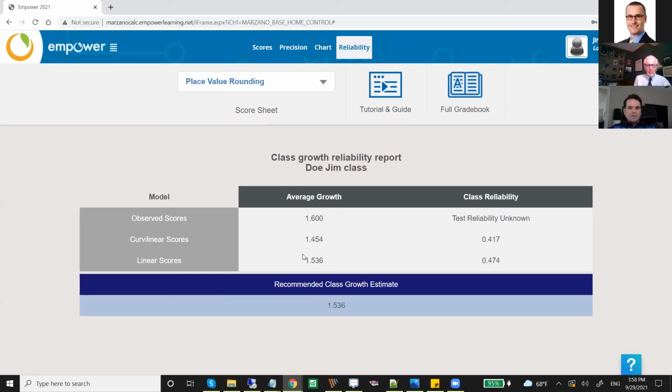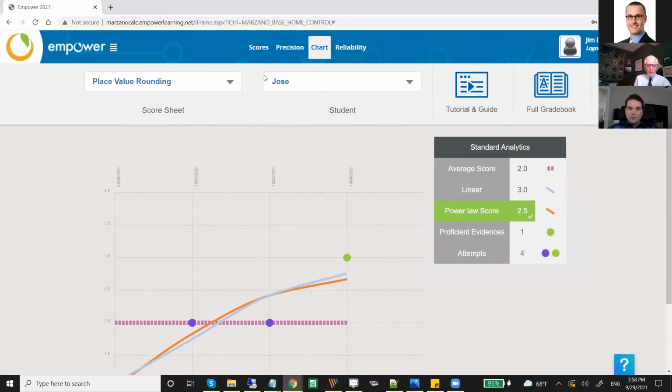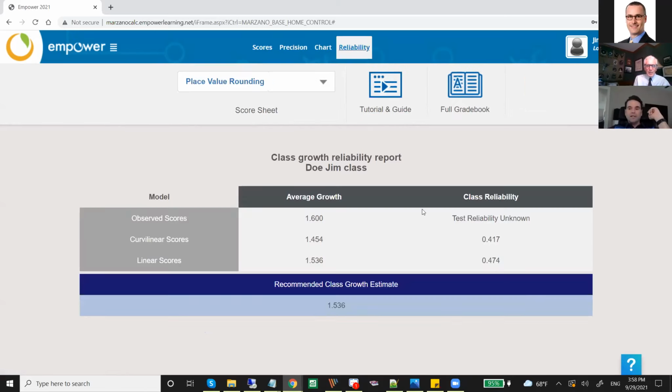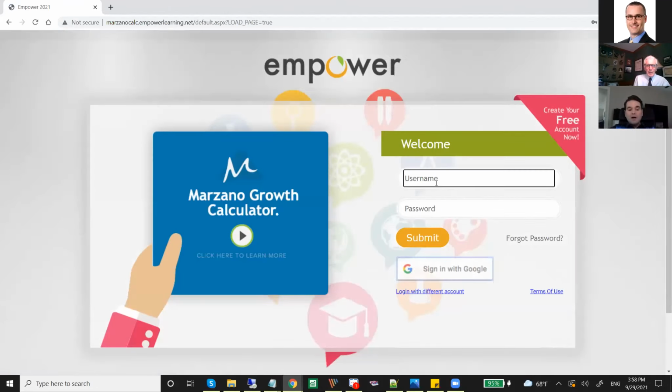the main thing is the exercise of it. You're going to put in more data, but as a participant to the sheet, I'm just going to see my class, and again, I can go in and I can see all of the data for each individual student. I can see their charts. I can see the precision table if I wanted to drill down into the particulars, and then the overview for the reliability of the class. Now, if I log back in as the author of the sheet, kind of like the admin or the leader, if you will, let's see what we get now that we've had a participant.